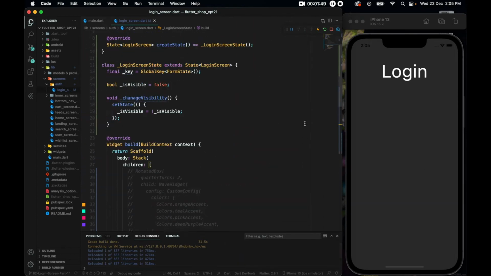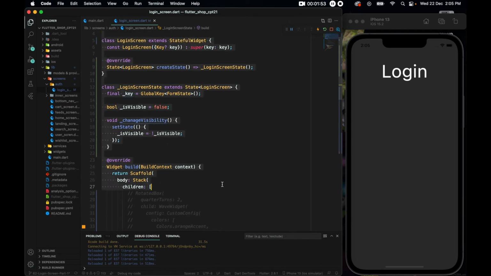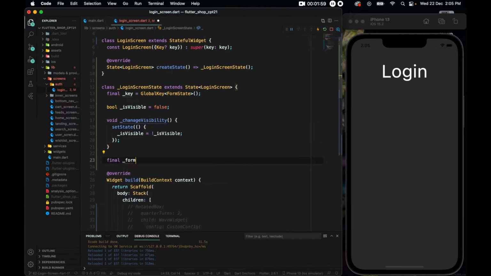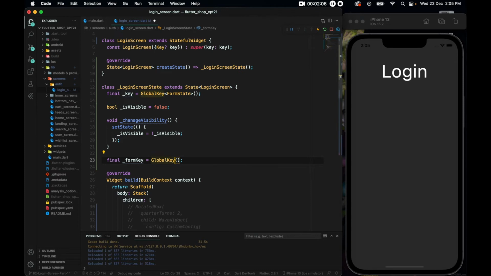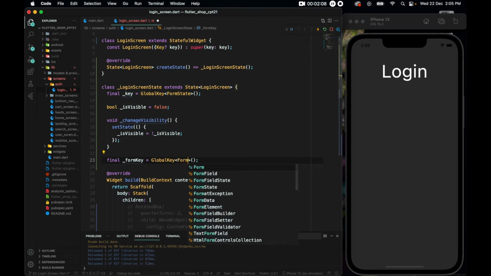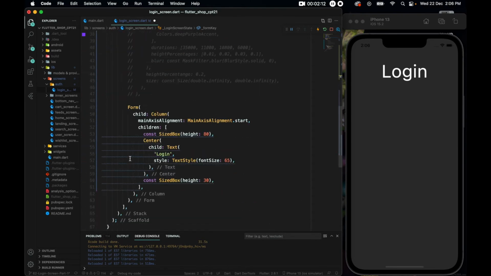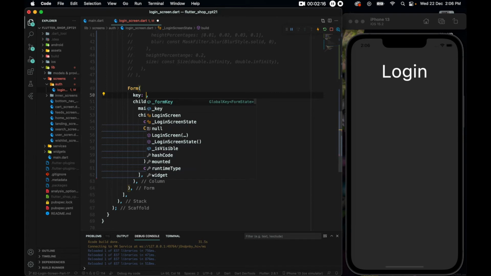Now let's go up, and we must have it in a stateful widget first of all. Let's make a global key. So final _formKey equals GlobalKey of type FormState. So let's get this variable, come down where we have this Form, and for the key parameter of this Form, pass this form key.